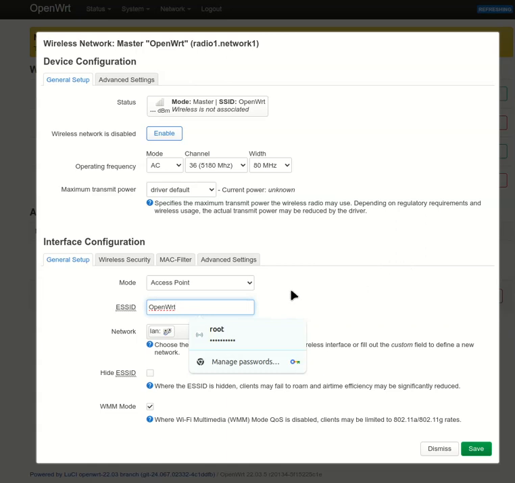This would be the name of the access point, as you see, the Wi-Fi connection, so you can change this to whatever you want. Right now it's obviously just OpenWRT.